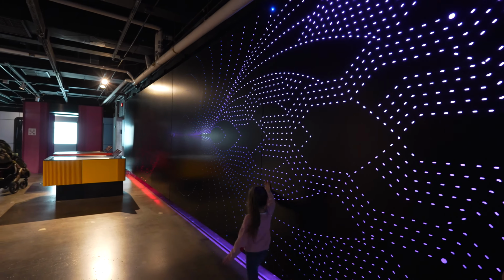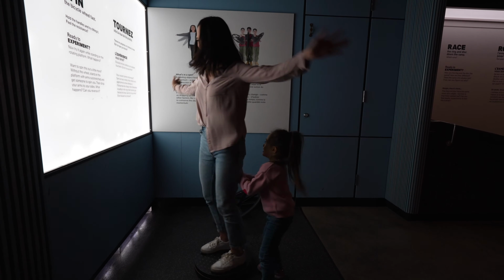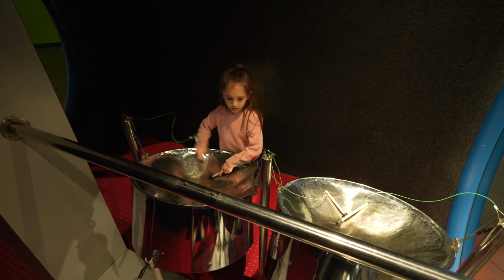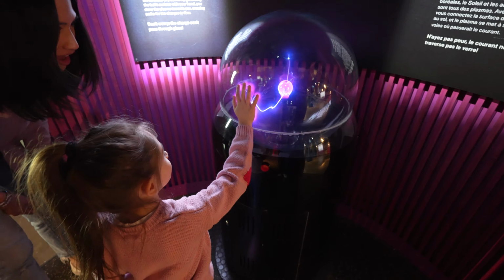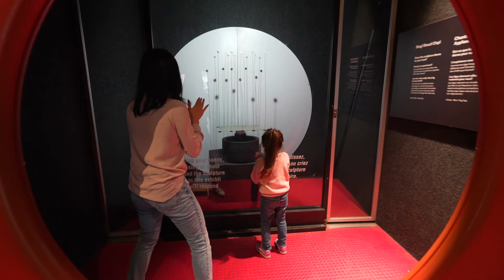Continuing on, our next stop was the Science Arcade, which is another awesome section that was actually so much fun. This area covers the subjects of physics and engineering. This is one of the better interactive areas for the parents or adults. We all had fun trying different experiments and goofing around.